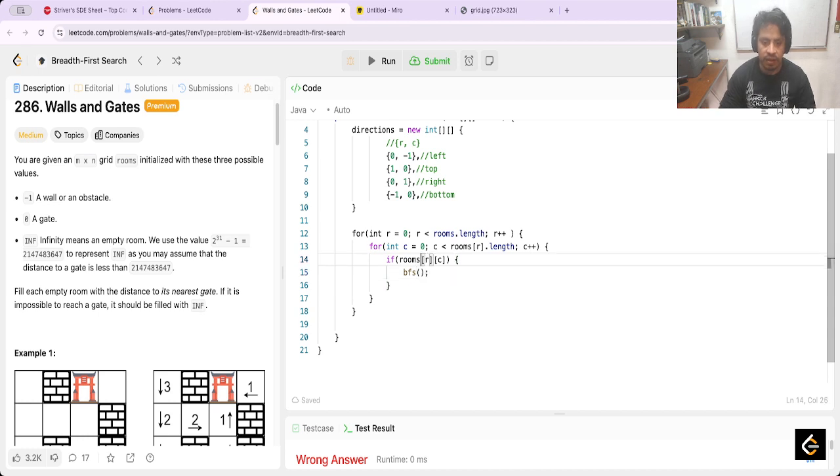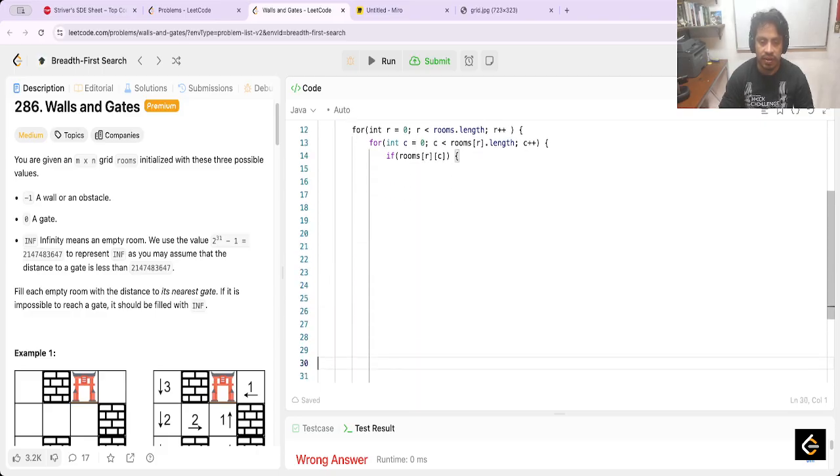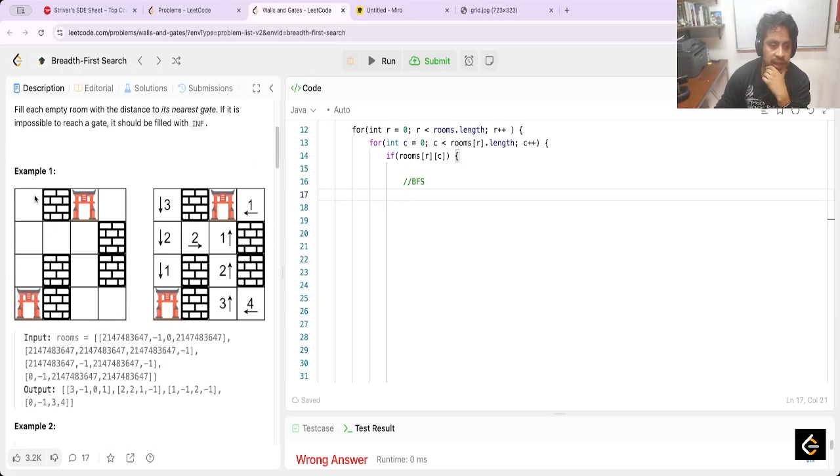Yeah, and obviously we have these values. Now for this BFS, it's here, right here, in the iterative way. Now basically, for example, we start here.